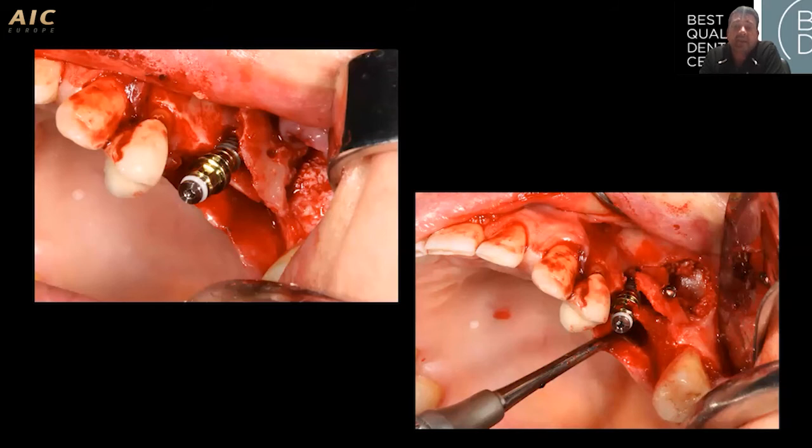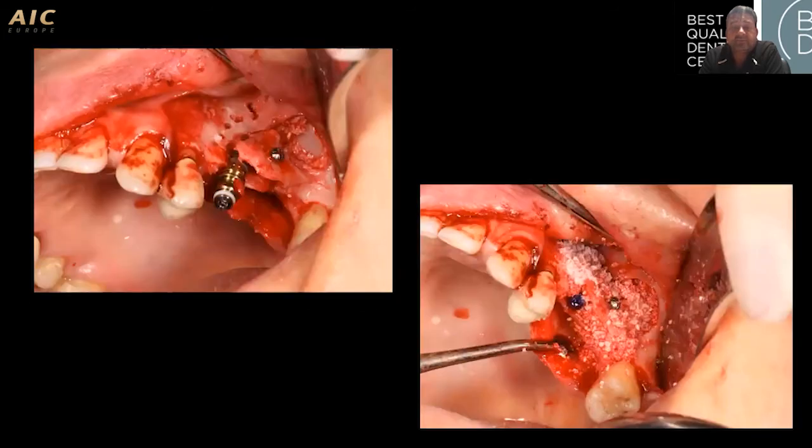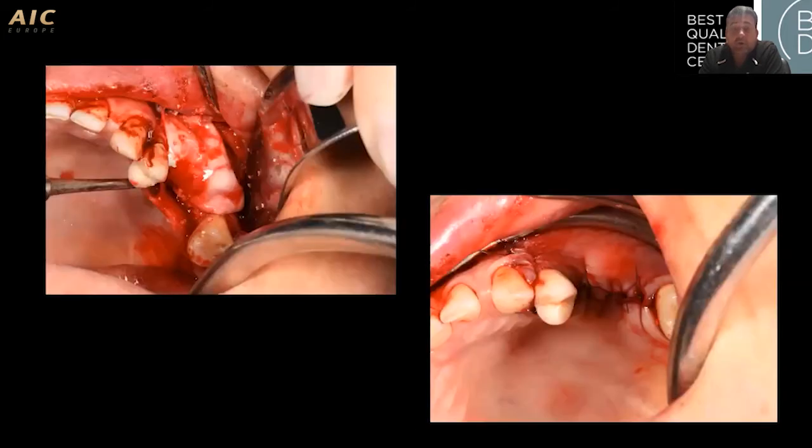So in this case, we have also done a sinus lift, a cortical bone split, and a fracture stabilization. Okay, and this is the image after the bone graft and the sinus around the fracture, and this is the image that I want to show to you. We put a collagen membrane on top of the bone and closed the flap.